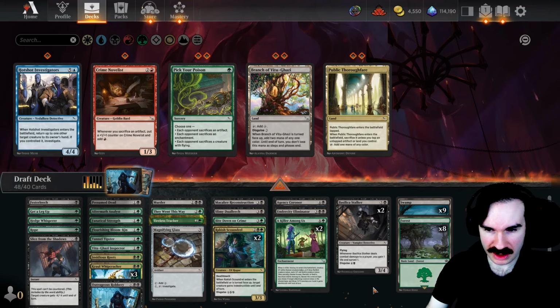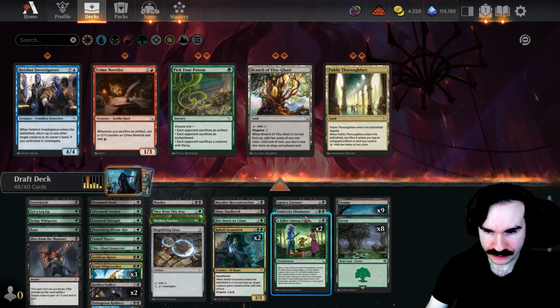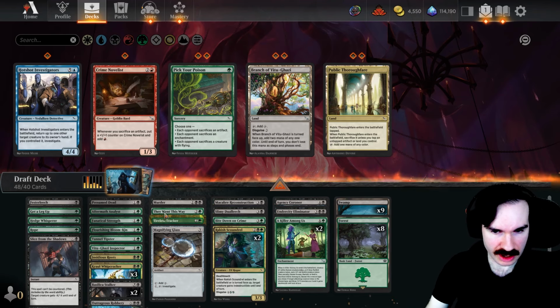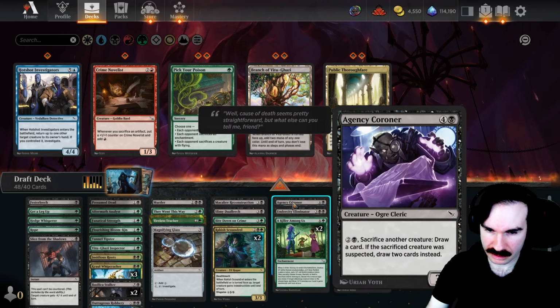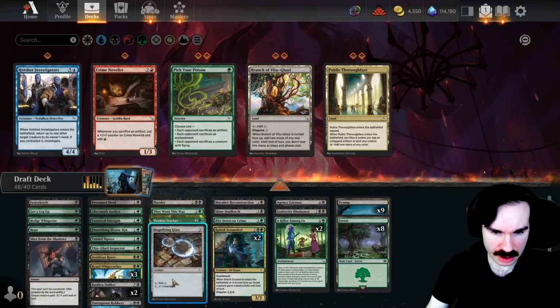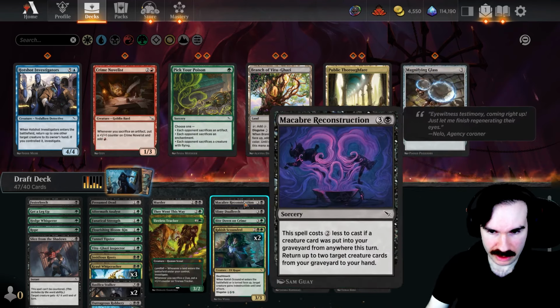All right, so we have some cuts to make. These are disguised creatures, so they can morph. That's just good for all these tokens we've got. Actually, yeah, Coroner's really nice with A Killer Among Us, because you can attack with everything, and they block your 1/1s that aren't the killer. You can just sack them after they block, whatever. Might cut the Magnifying Glass. I don't think we need it, and we have to make cuts anyway.